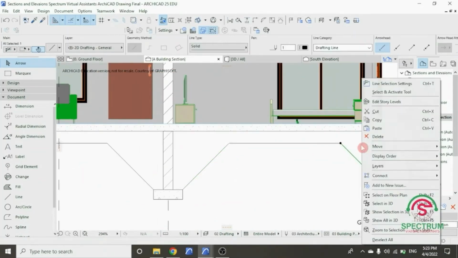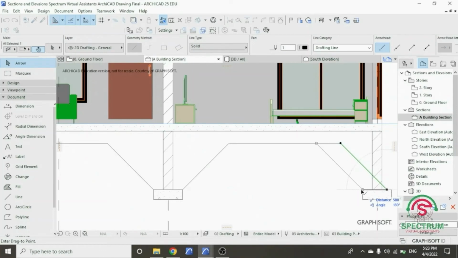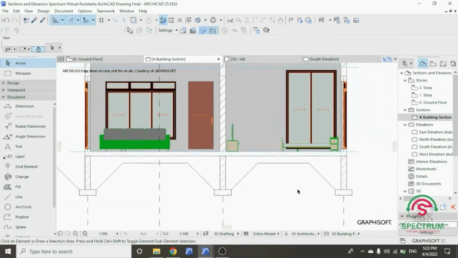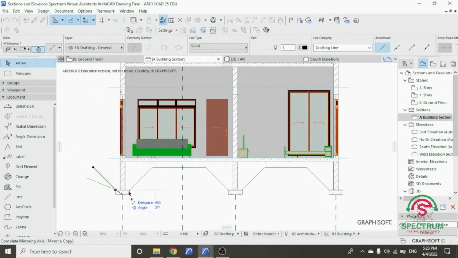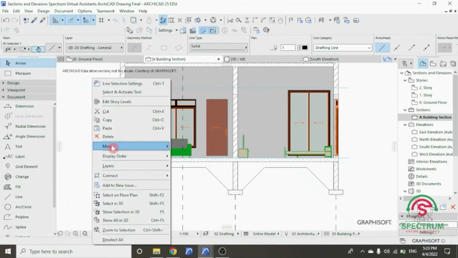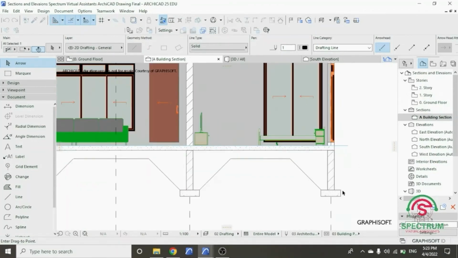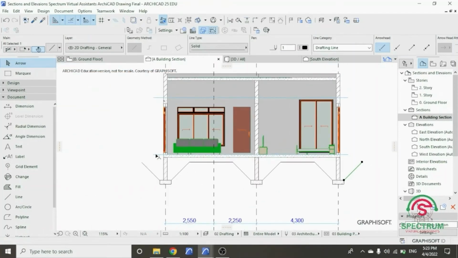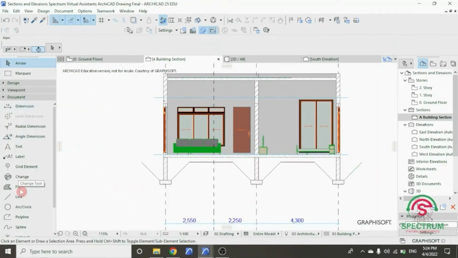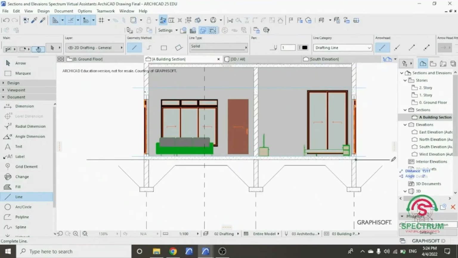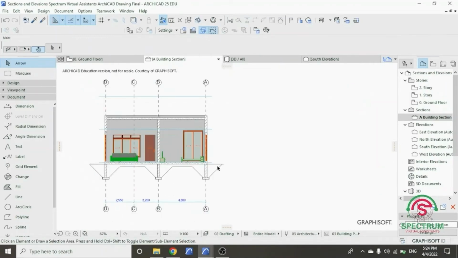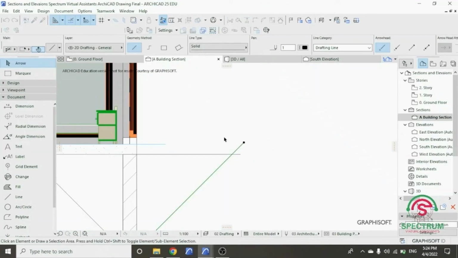Move by dragging a copy, drag it that point, join those lines. Mirror a copy and drag this line to this point. Click on line, click on that point, draw your line on this other end too, then join this line, trim that part and this other part.